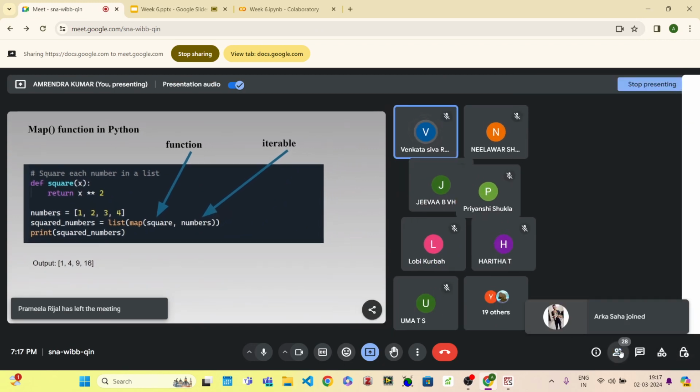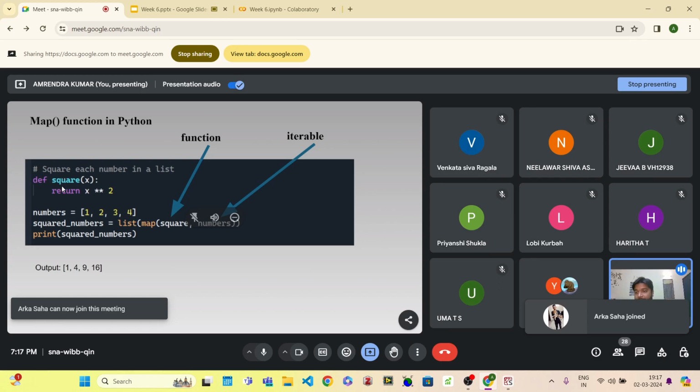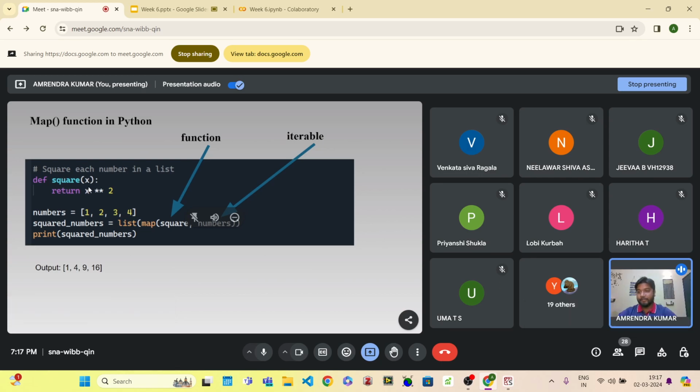So you see, I have defined a function, square, which takes an input number x and returns x square. Now I'm saying the numbers are 1, 2, 3, 4. You can define a function and you can have a list.